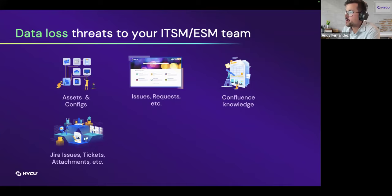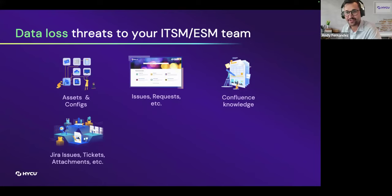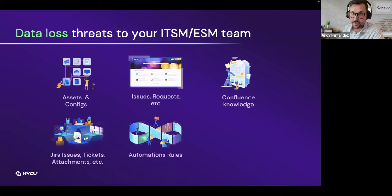And one of the areas where organizations cannot afford to not have saved copies of that knowledge, especially from a Confluence perspective, because once again, you can delete a page, you can delete a blog. These are things that, if you can delete, may happen in your organization. And the more users you have, the more likely it could be at the administrative level as well.